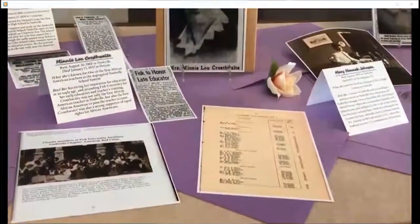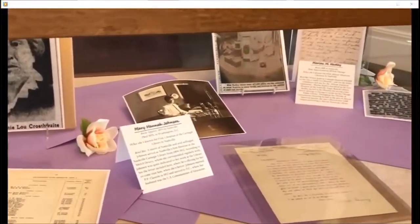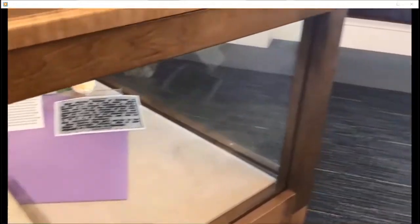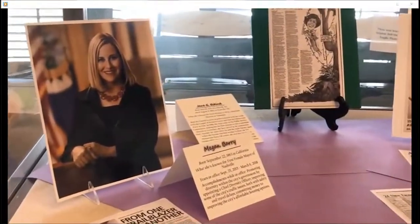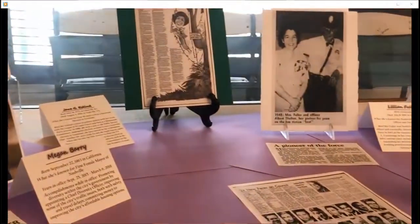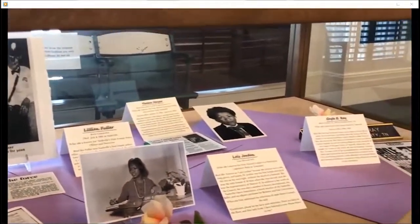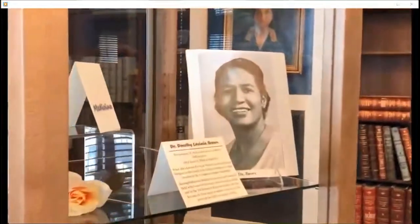Mary Hannah Johnson was our first librarian. There's a letter to her in the public library collection — a letter from Melvil Dewey of the Dewey Decimal System. A little more modern, we have the first Metro layer named Beery, and one of the first female detectives. Thelma Harper was one of the key legislators. And of course, Gail Ray, our first female sheriff. Dr. Dorothy Brown was one of the first African-American women on the council — she was a medical doctor, a physician.